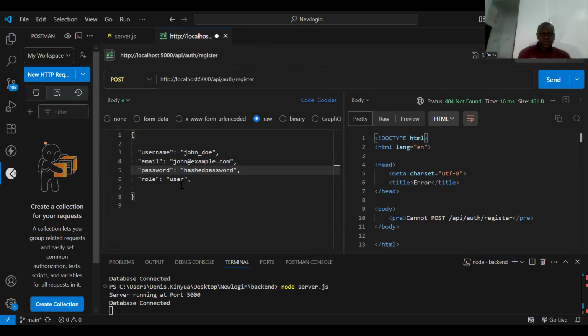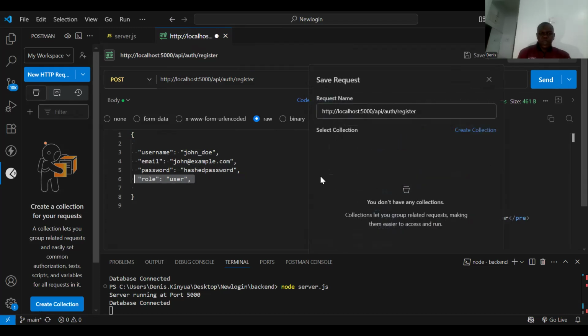Role is what we are testing. We can also remove that, it's not a must. Let us use it. So we can test our API.